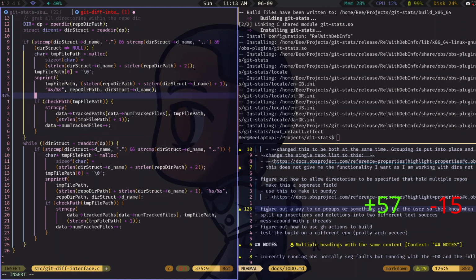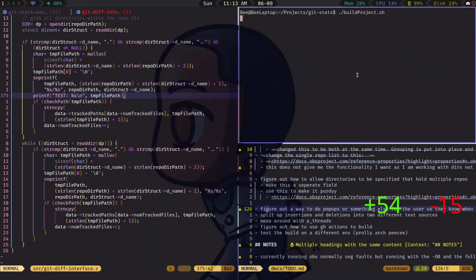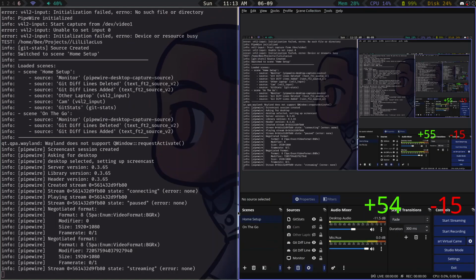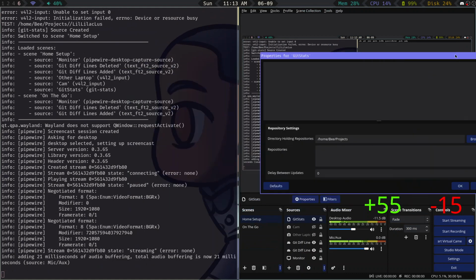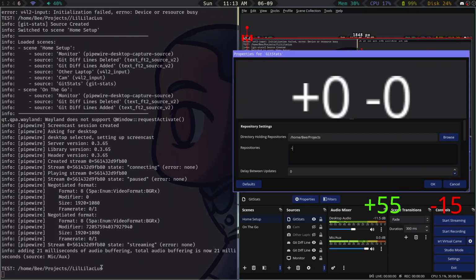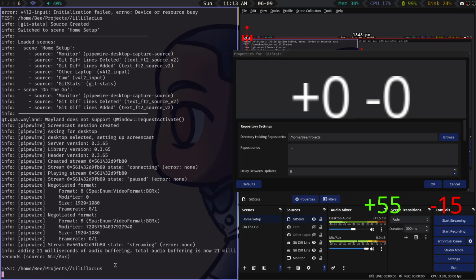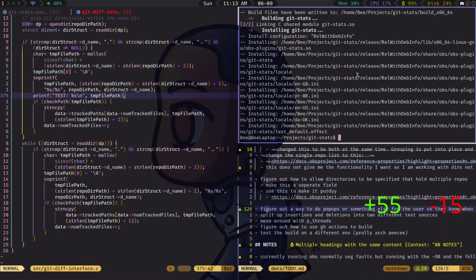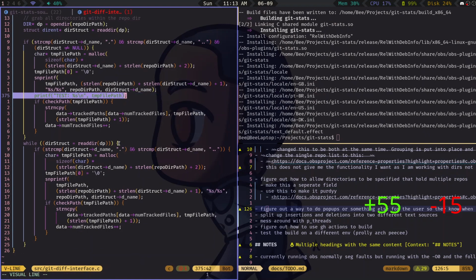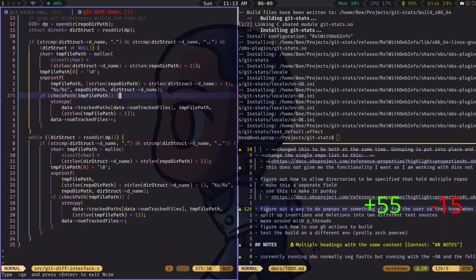So before we go into check path, what is the file path? Temp file path. Ooh, I'm cutting it off. And I'm adding an extra. Okay. So I do not need this.